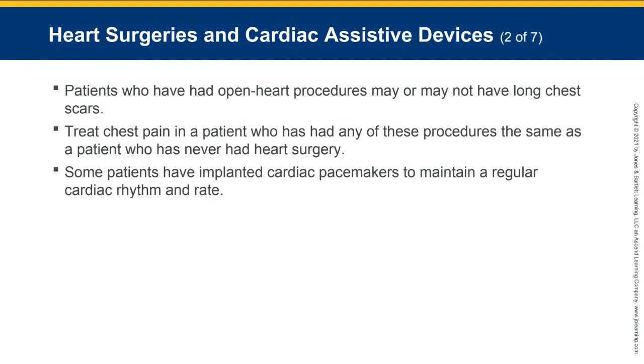Patients who have had open heart procedures may or may not have long chest scars. Treat chest pain in a patient who has had any of these procedures the same as a patient who has never had heart surgery. Some patients have implanted cardiac pacemakers to maintain a regular cardiac rhythm and rate. Some persons' pacemaker, the SA node, does not work well, so they have an implanted device that paces their heart rate and keeps it at the optimum range.